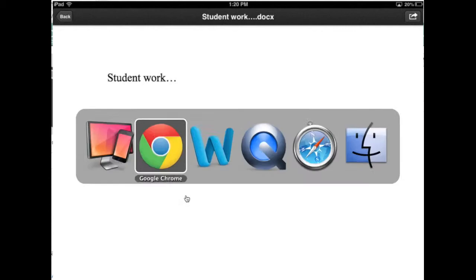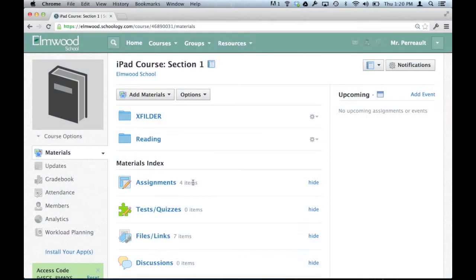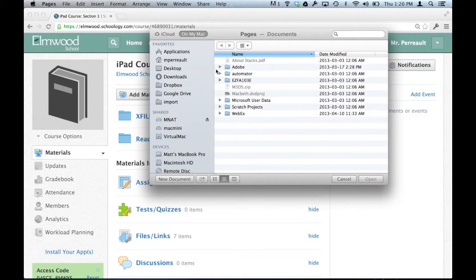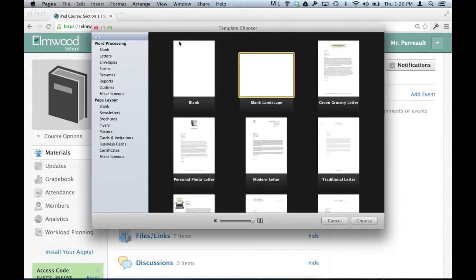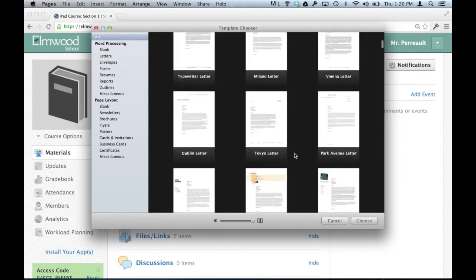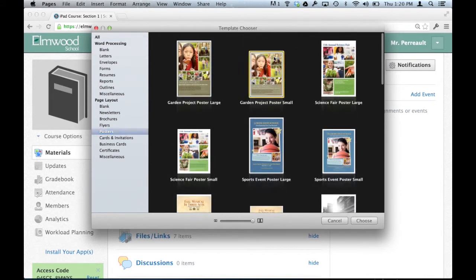Now, if you want the formatting to always look perfect, you might want to start doing things in Pages instead of Word on your computer. So if you're preparing documents ahead of time, Pages is great. Let me just say new document. And the cool thing about Pages is the version of Pages that we have on the iPads is the same, more or less. So you can even get into fancy posters here.